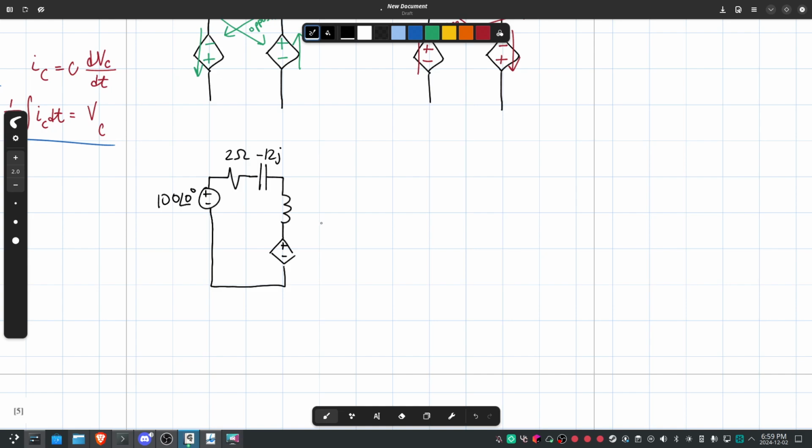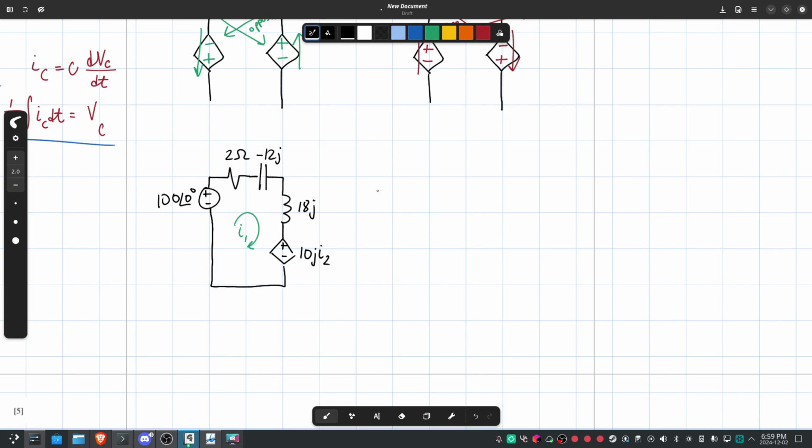All right, so this is the left-hand side. Let's fill in the values. So this is going to be 18J. And this is going to be the mutual, so it's going to be 10J, and the current flowing through the opposite side, which in this case is going to be I2. We declare this one I1, and we're going to declare the other one I2.